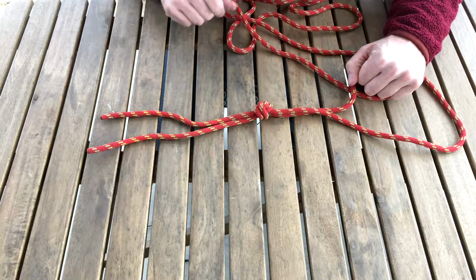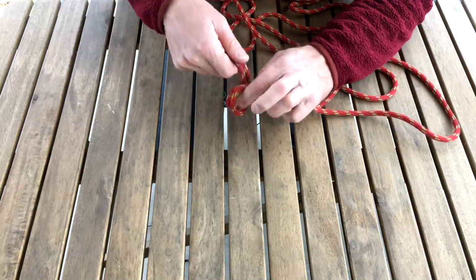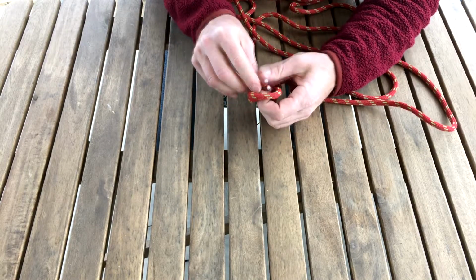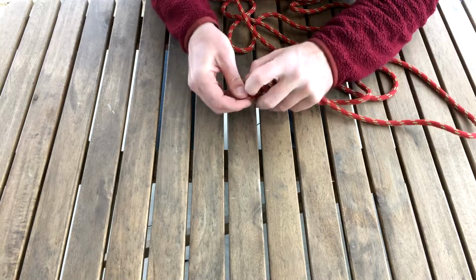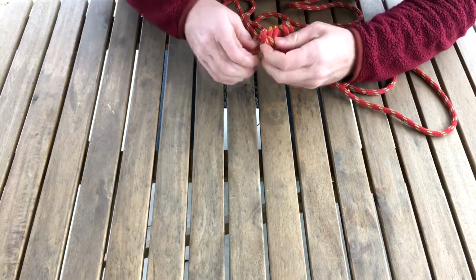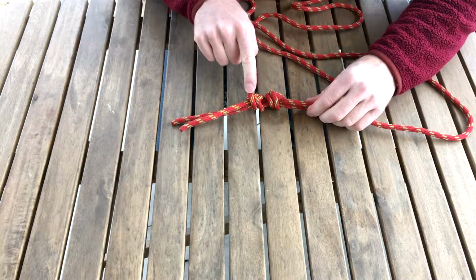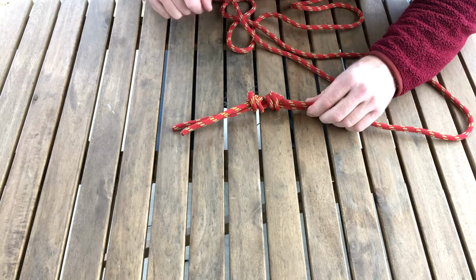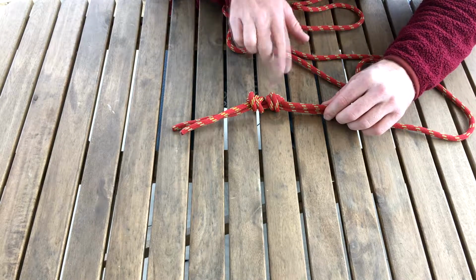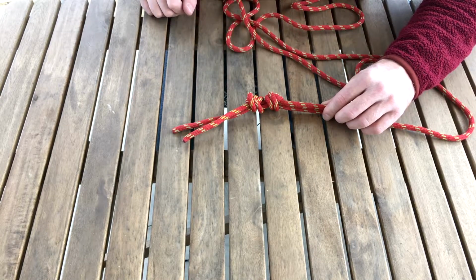If you'd like to back up the flat overhand, you can tie a second flat overhand just here. And cinch the backup knot very close to our original flat overhand. The idea behind the backup knot is that our initial knot cannot roll past the backup knot.